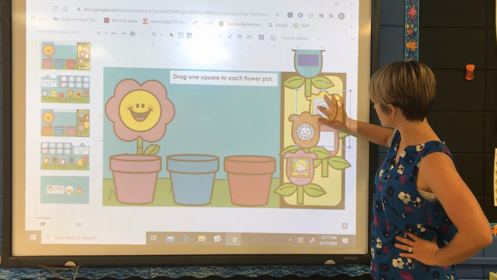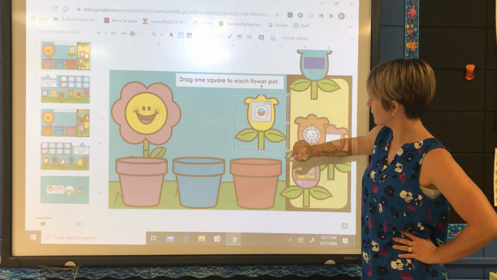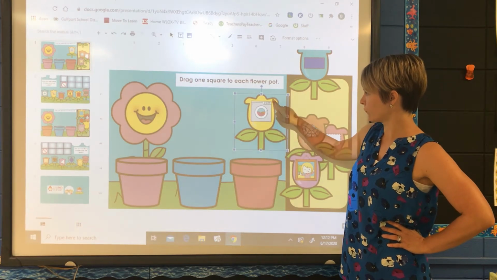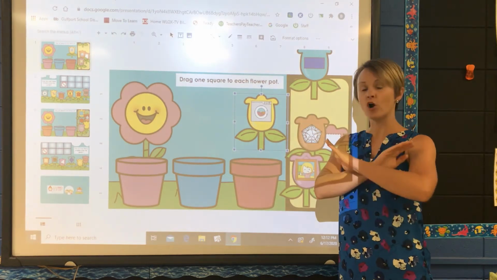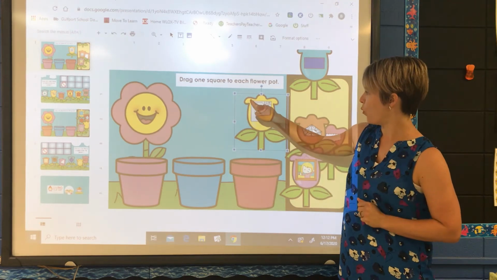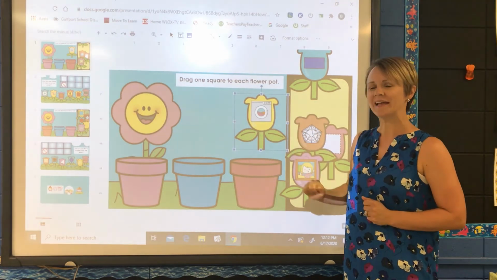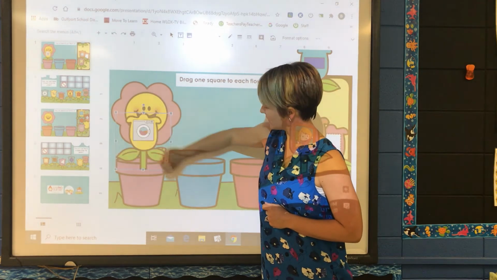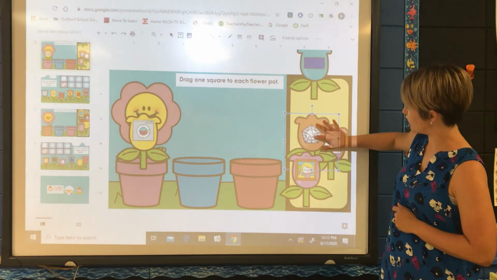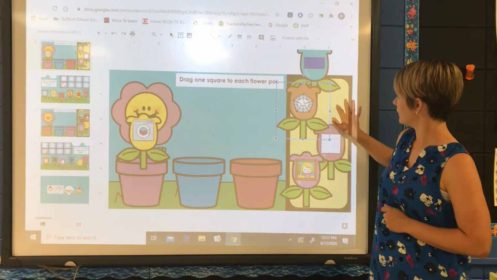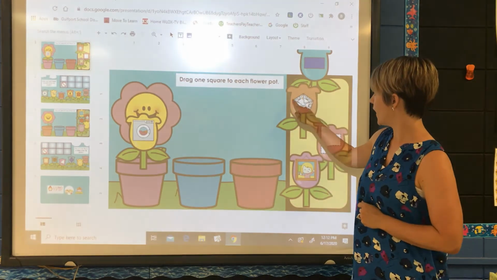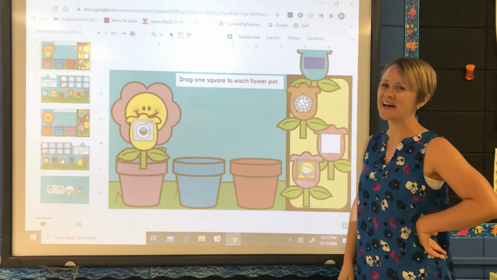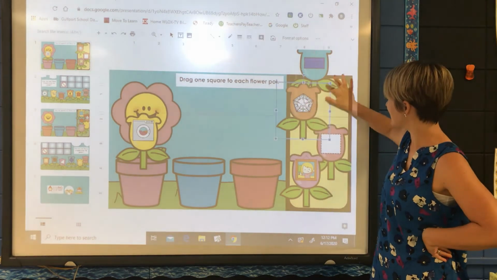What about this one? This is our dryer. It has 1, 2, 3, 4 straight sides that are all the same, and 1, 2, 3, 4 points that look the same. He's a square. Ooh, this is a beautiful shape. Let's count the sides. 1, 2, 3, 4, 5. That's not a square. It has too many sides.